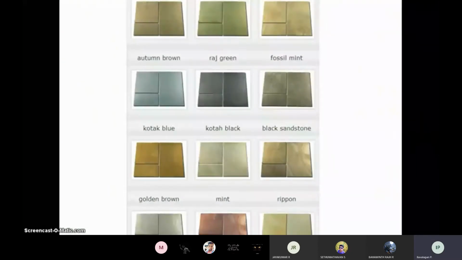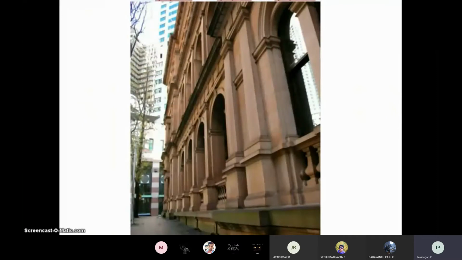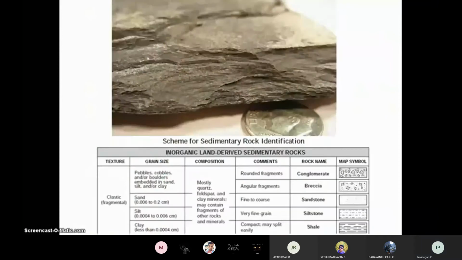Sandstone's becoming quite popular for flooring tiles, and you can see it comes in many different colors, as there are different color sands all over the Earth. A lot of buildings in Manhattan, like the Museum of Natural History, are actually built out of sandstone. Now, if the grains are smaller than sand, they would be called silt or clay, depending on the size of the particles. Silt and clay, you're not going to see the actual grains because they are microscopic. But what we'll find is that they are very fine grained, very smooth, and very compact, and shale can split easily.